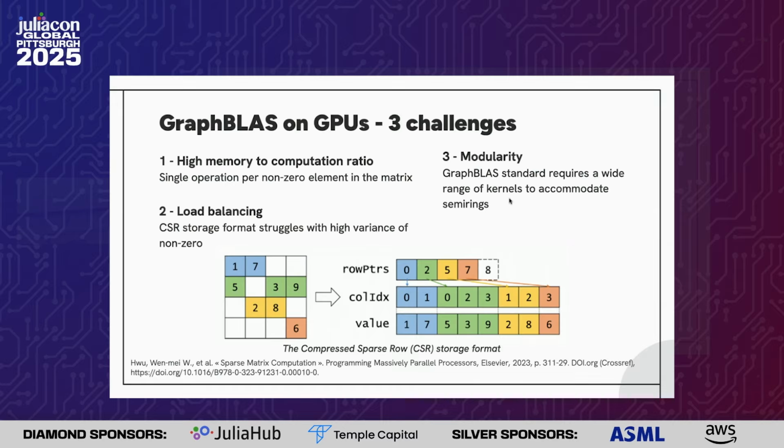The third problem that we encounter, but as we'll see, have a very nice solution for, is modularity. As I said just before, we need to be able to perform the matrix vector multiplication with any combination of two operators, and there are a few thousand binary operators defined in the GraphBLAS standard, so even more combinations of those. So it's not really feasible to implement customized kernels for each combination of operators. So we're going to use a little trickery here to help us.